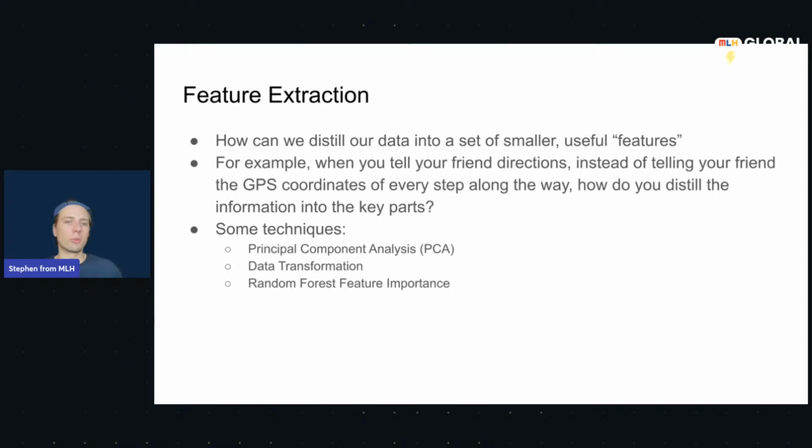Then we also have random forest feature importance. Random forest is a machine learning algorithm in and of itself, and it helps you rank the features in terms of how important they are. It has this nice secondary feature where it does that by design. So sometimes folks will use random forest on their data, even if they're not using it for the model predictions themselves. They'll use it to get these importance metrics to see which of these features is really making a difference, because sometimes machine learning models can be hard to interpret.